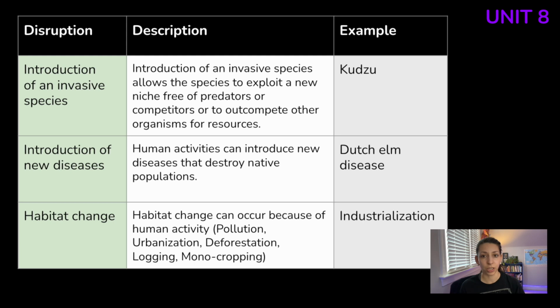So pollution in an area could destroy habitat. For example, certain chemicals or gases could kill off native species that different organisms rely on to survive. This can obviously come from the burning of fossil fuels, but also chemicals, runoff. Even certain fertilizers could end up being damaging to different species in an area if they're carried off into local water supplies. Deforestation, just removing a large amount of trees from an area, either for use in lumber or for building roads or other things. And related to that is logging, monocropping, so when you're planting only one specific species in an area. And industrialization is in just any area. As more nations become industrialized, we see more and more of this habitat change in local ecosystems.